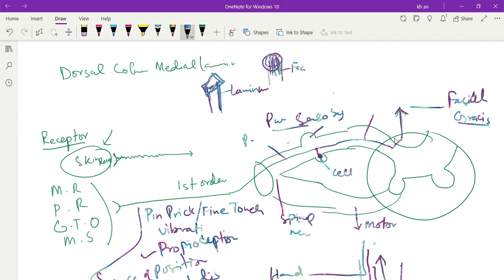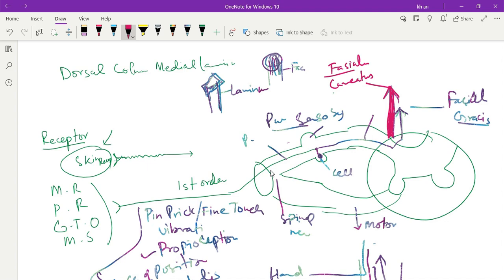So there would be two groups of neurons. One is called fasciculus gracilis, and the red one would be called fasciculus cuneatus. Fasciculus cuneatus would typically take sensations from the upper part of the body, and fasciculus gracilis would take all the lower sensory fibers from the body. So all they will be taking would be pinprick sensation, vibration, proprioception and sense of position.